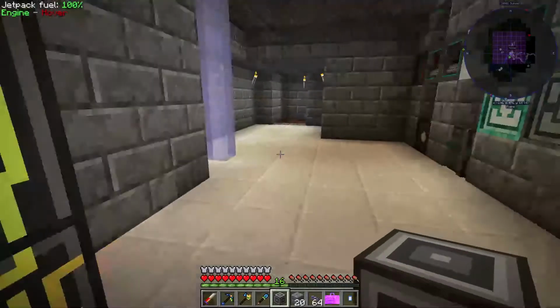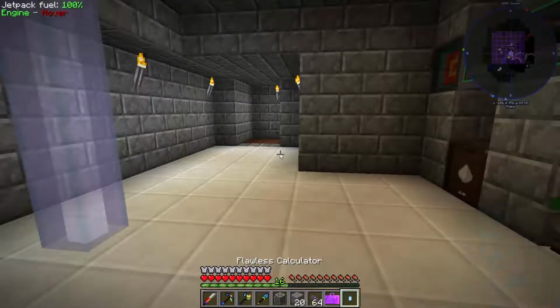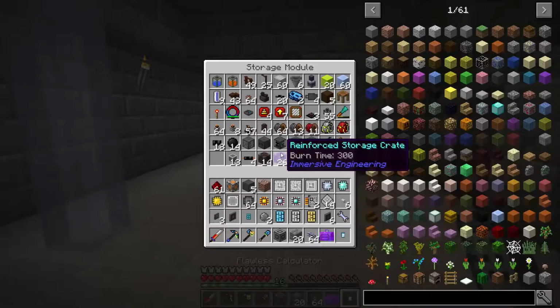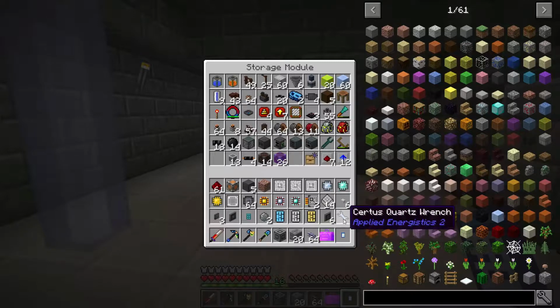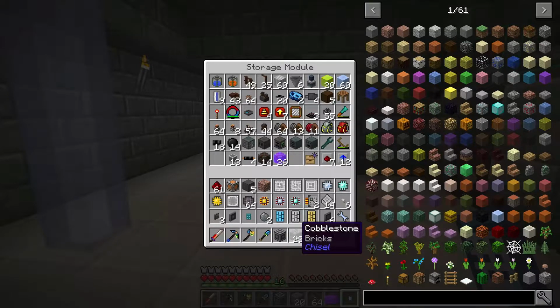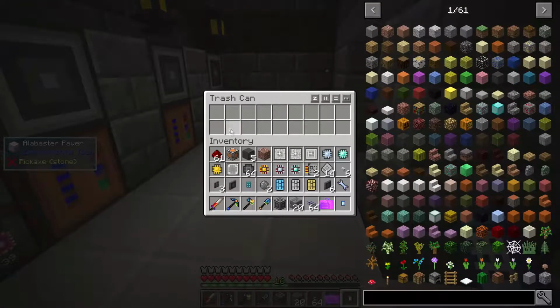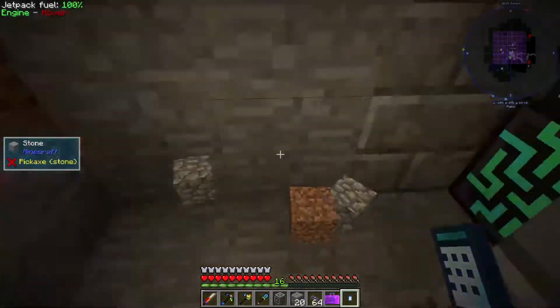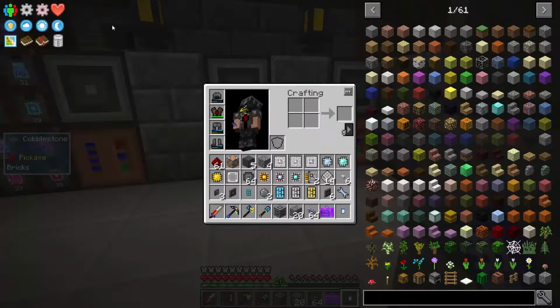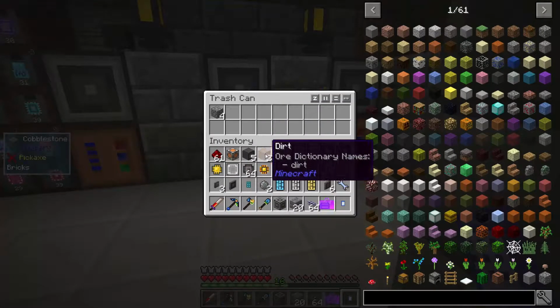Now, I'm going to need some space. Storage. I'm not going to have any space at all. Granite. I don't quite want that granite. Thank you very much. Let's get rid of that, and let's get rid of these as well.